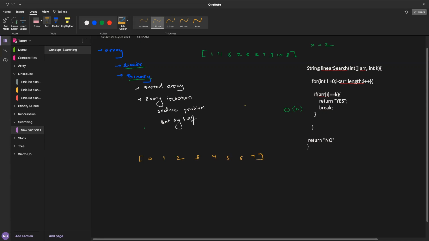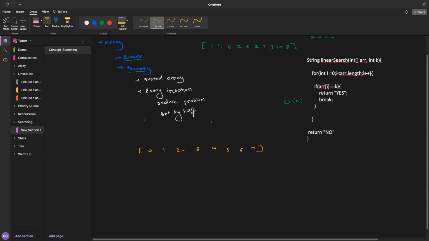How this works is you try to find the middle element. The middle element is among 3 and 4. Let's say, this is an even number of elements, so you can take 3 or 4, anyone as a middle element. So I'm taking 3 as the middle element.